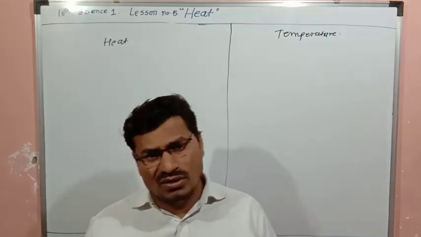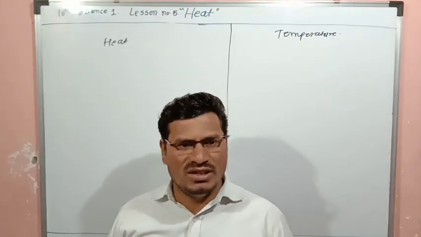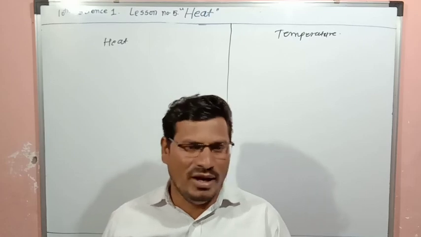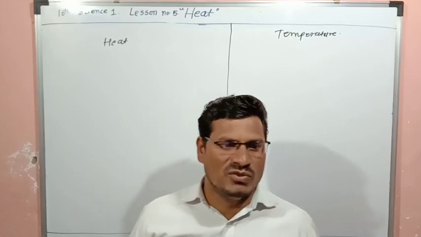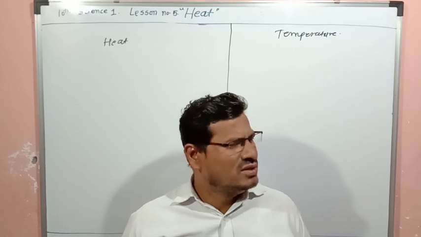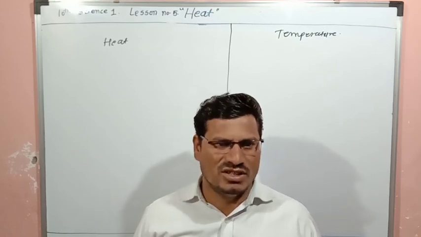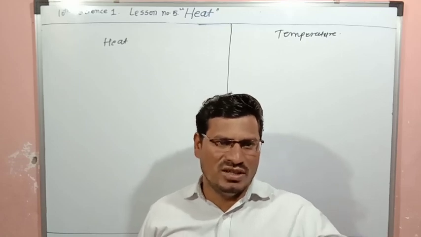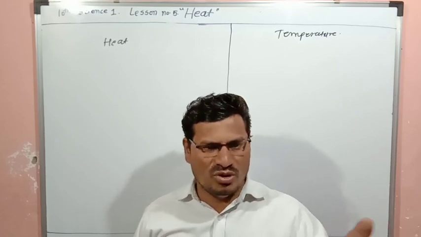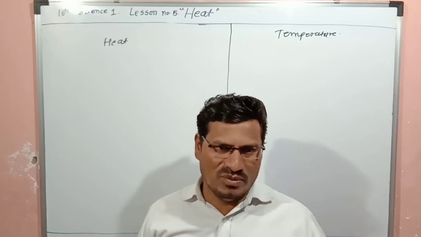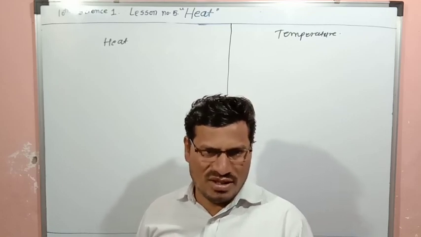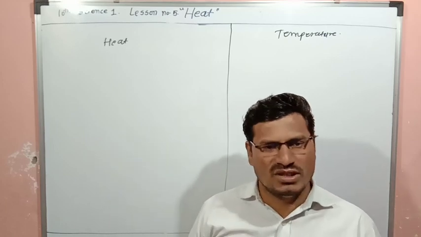Next, what are the units of temperature? Temperature is measured in three units: degree Celsius, Kelvin, and Fahrenheit. Another thing: in the transmission of heat, temperature changes. Suppose heat radiation or heat energy is coming from the sun, the temperature on the earth or of objects present on the earth increases. So during the transmission of heat, the temperature of the object on which the heat falls increases.